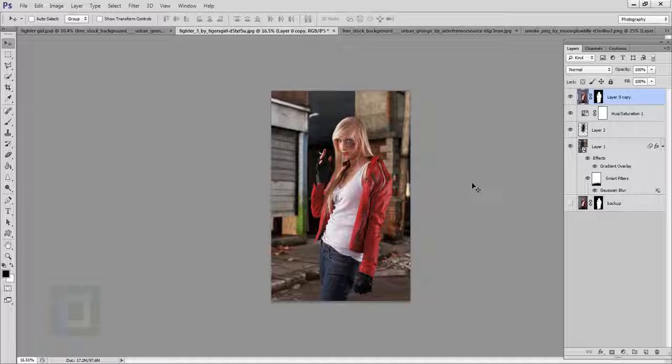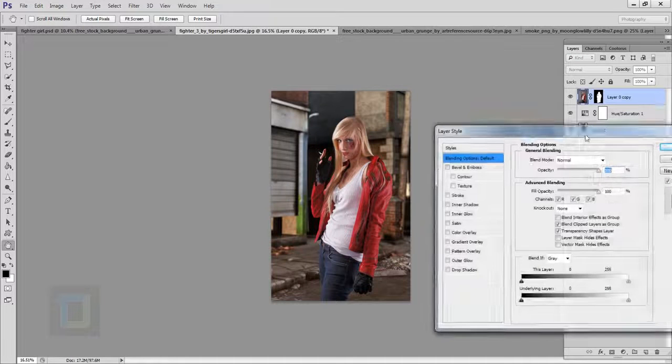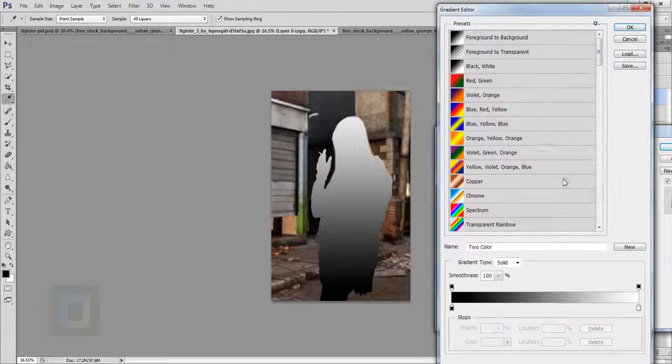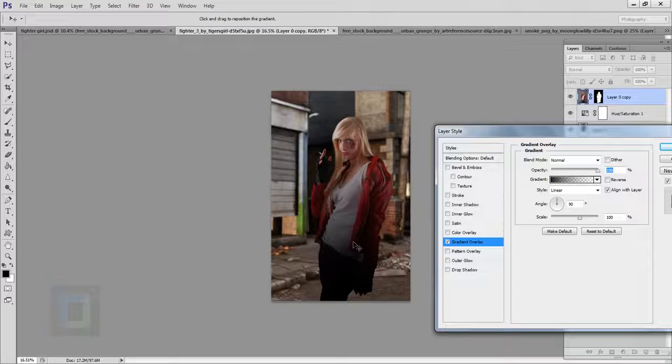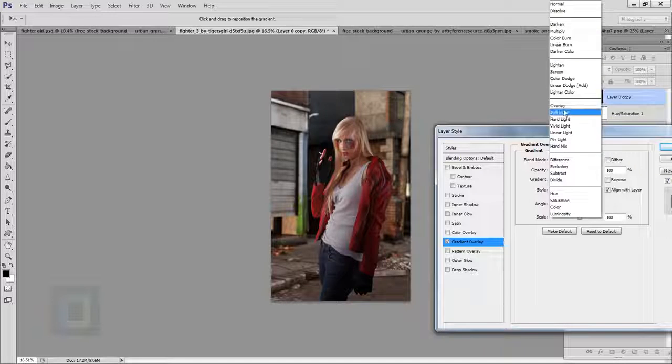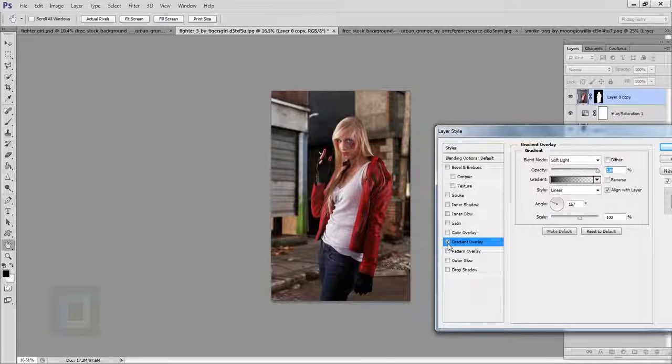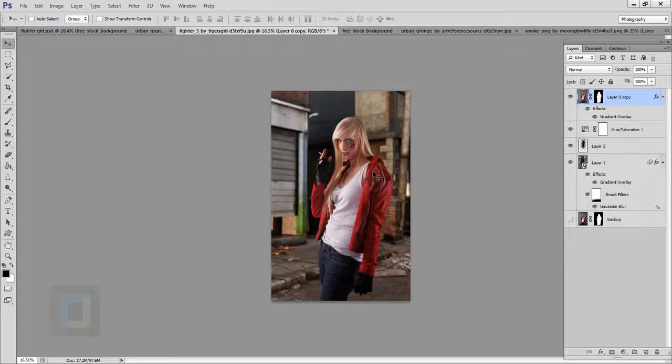And now it's time to add some adjustment on the model. So I'm gonna double click on this thing here and then I'm gonna select my gradient overlay. And the gradient overlay, as always, I'm gonna select my foreground to transparent. And then let's adjust it a little bit and then change the angle. Since the light will be coming from this way, I'm gonna make this portion darker a little bit and then change its blending mode to soft light. So if I turn it on and off, you can see the way it makes it darker and gives her that depth. So that looks nice and I'm gonna hit OK. You can adjust it anytime if you want.